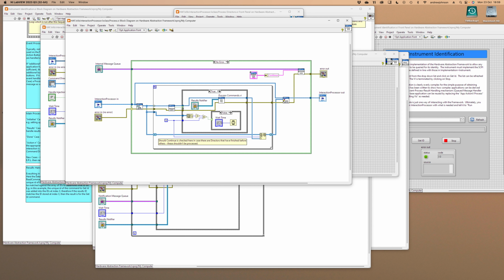But obviously, if it should, then we're going to go into this true processing to process that. Otherwise, it's got nothing to do. And on the true, it's going to process the commands. So for all of the commands of that command director, it's going to process them all. And if we've got a wait time, we also need to wait in between the processing of the commands.